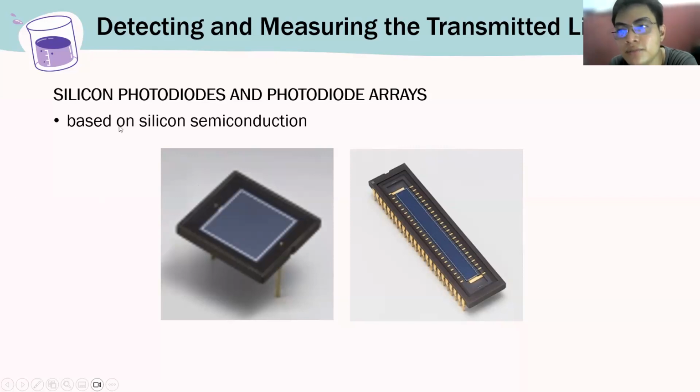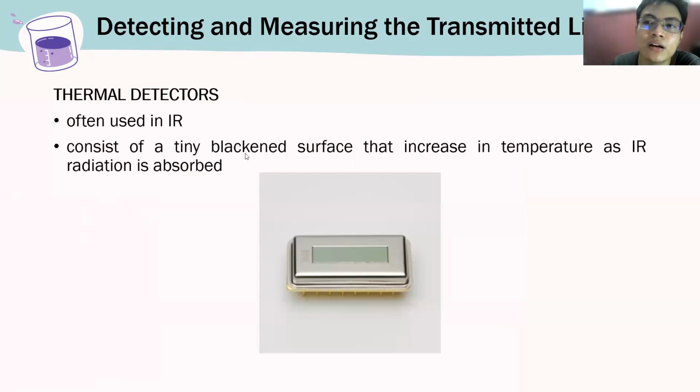So commonly yung photodiodes ginagamit sa cell phones, no? It also works in the same principle as Albert Einstein's photoelectric effect. So when the light hits this, yung electron gagalaw, and your computer converts it into data we can understand. For IR, ang ginagamit thermal detector kasi infrared ray is heat. So thermal detectors yung ginagamit.